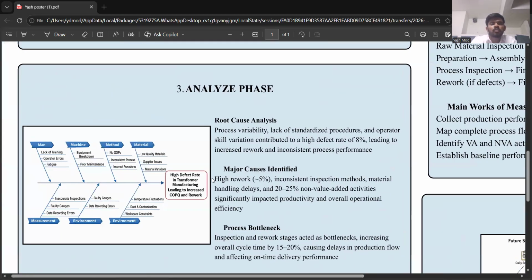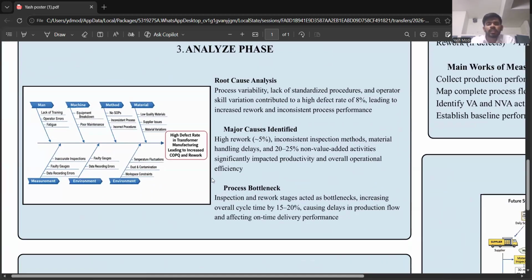Now for the analyze phase, we conduct a root cause analysis. Process variability, lack of standardized procedures and operator skills variation contributed to the high defect rate of 8%, leading to increased rework and inconsistent process performance. In the fishbone diagram, the 6M methods are used: man, machine, method, material, measurement, and environment.